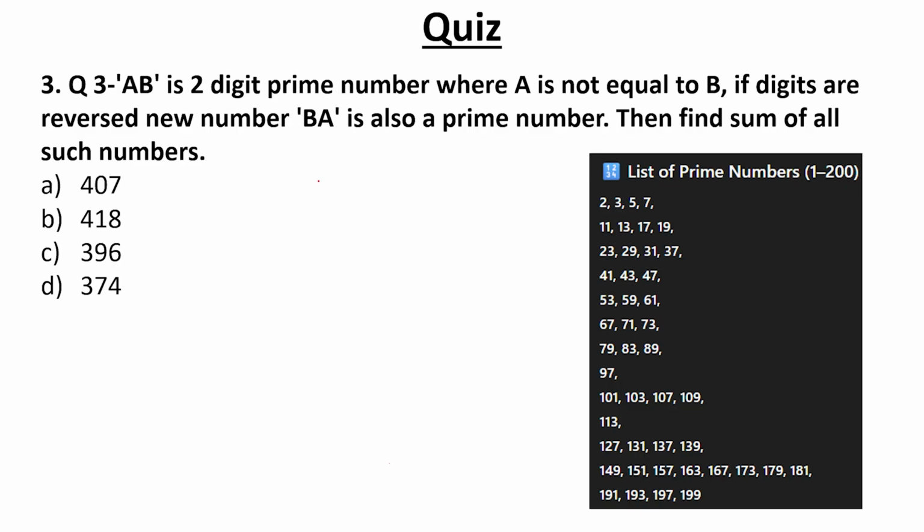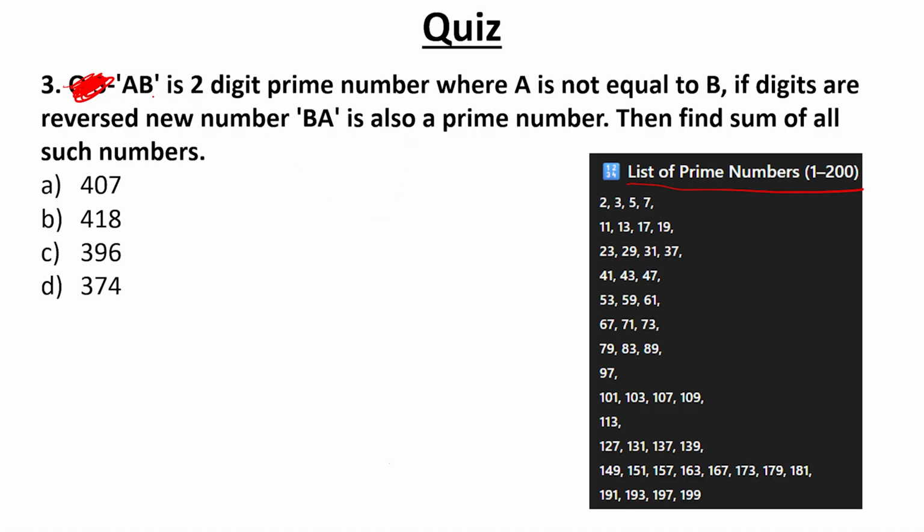The thing is, let's erase this. Here is the list of prime numbers from 1 to 200. To solve this question, I placed it here so that people like me, who don't remember any prime numbers by heart, have a cheat sheet. But it's better for you to remember or memorize them. So let's move into the question.